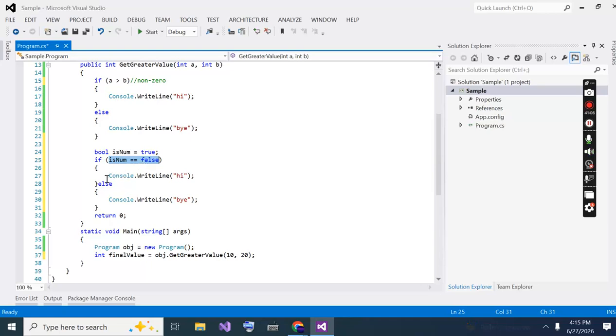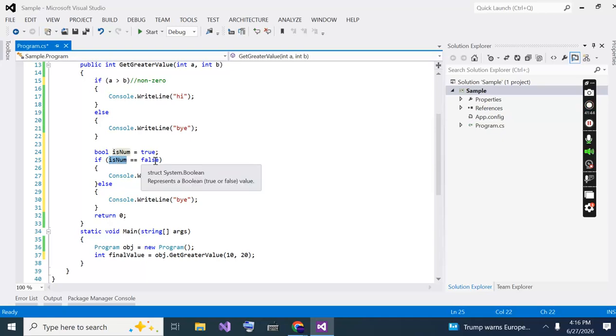Then false means how will high print? No, sir. One minute, sir. Bool is true. No, I am asking only for this. Line number 24 and 25. So here, whatever I selected, what will be the output? Why will it print? I will print. Why? Yes, sir. Because the num is equal to high, I think so.